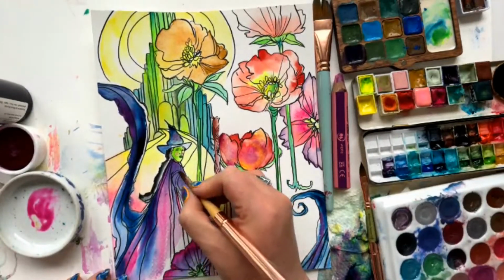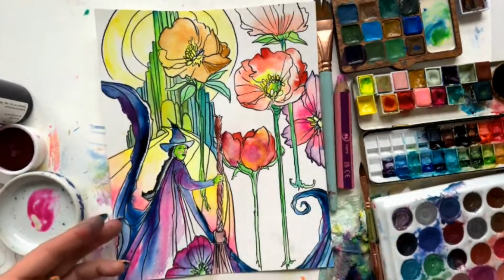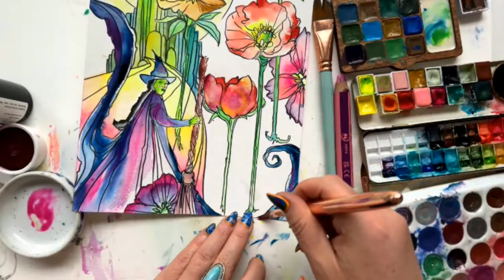Okay, hold on. That just looks like watercolor. It's really powerful over top. And then I think when it dries, it's going to have this really cool sheen. I'll do a little over here.